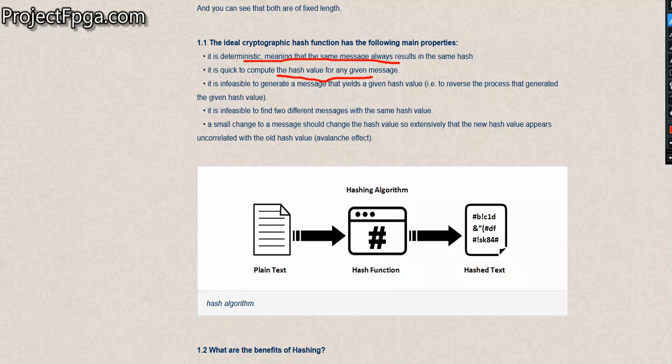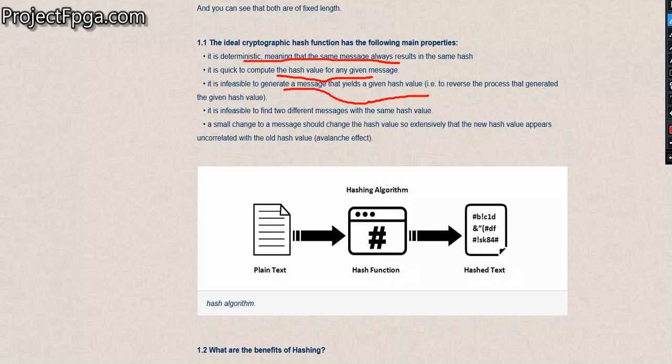We have SHA-256, and we also have SHA-512. The higher, the more complex and the more secure, but the less easy it is to compute, and the more computing power it takes. So SHA-256 is very good. Then again, it is infeasible to generate a message that produces a given hash. That is one very important characteristic.